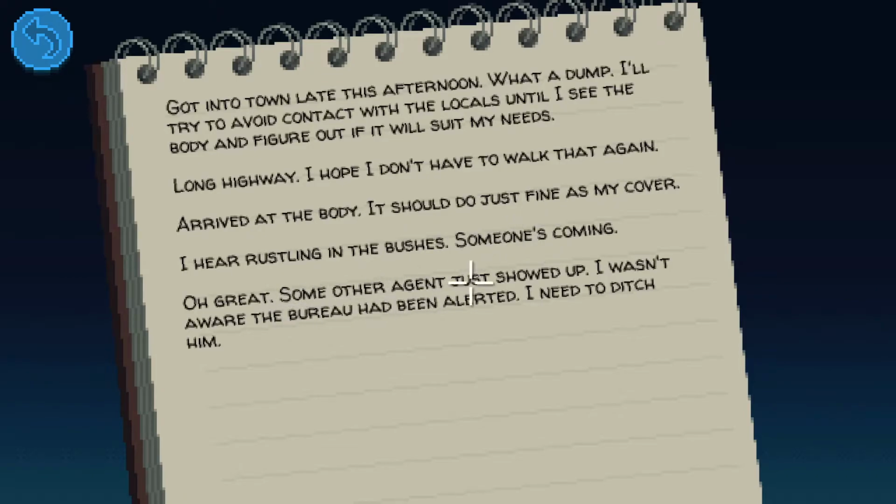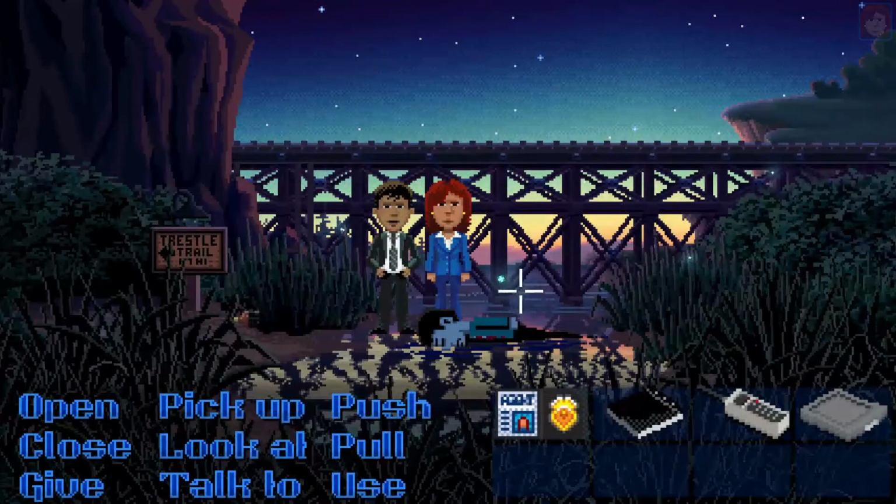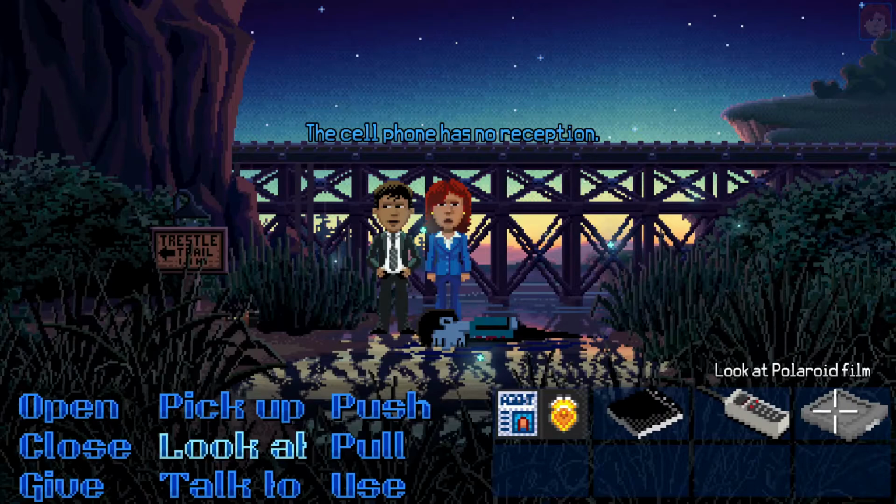Oh great, some other agent just showed up. I wasn't aware the bureau had been alerted. I need to ditch him. So that's her plan. We got a cell phone. The cell phone has no reception.